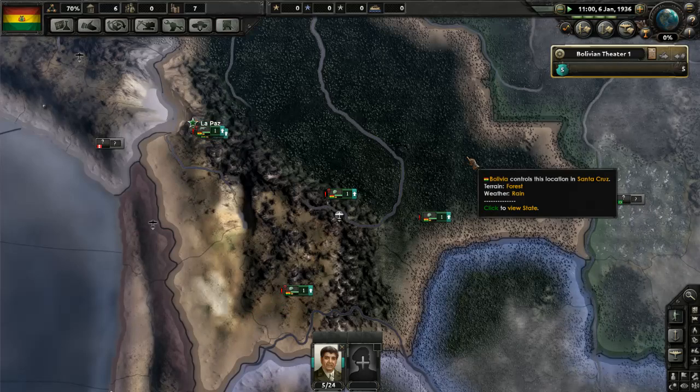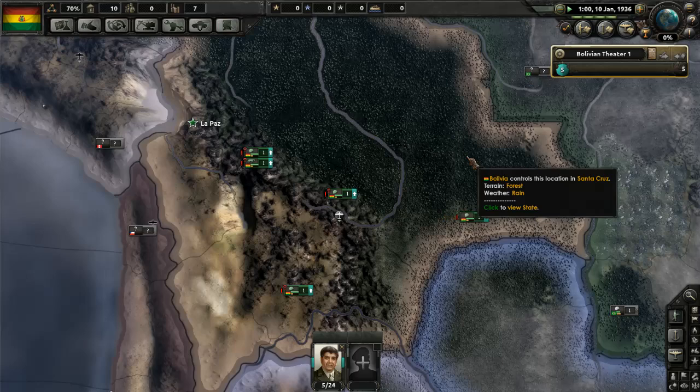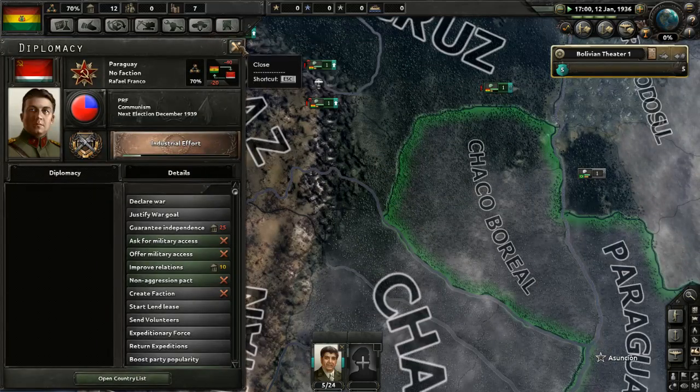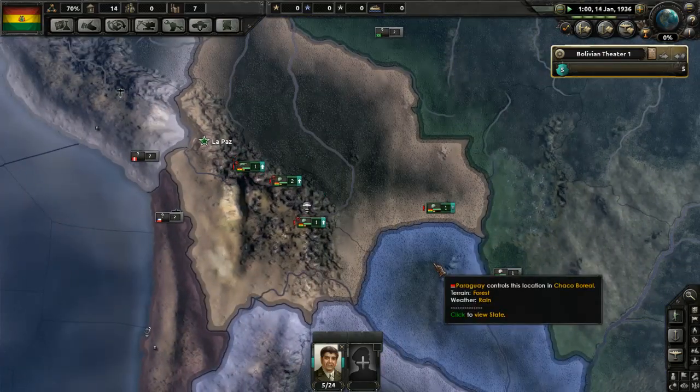And initially what I found is that the first year, and sometimes even up to a year and a half, is really slow. It's about getting the economy on track, getting the technology researched. And in this case, I want to prep for war with Paraguay. They start off communist. And in my earlier runs, it proves to be quite the fight, primarily because they throw bigger numbers than you, and you're fighting in the jungle.